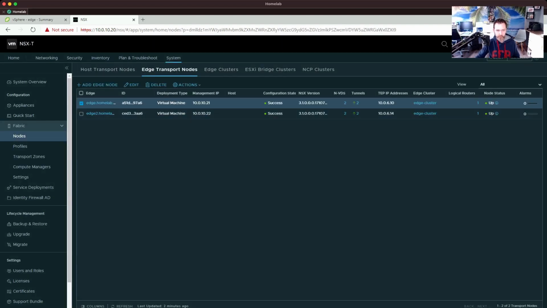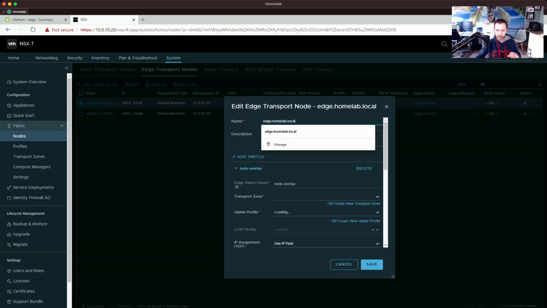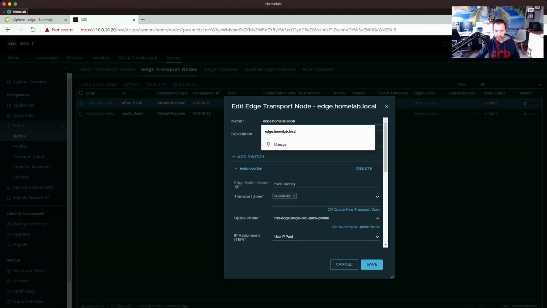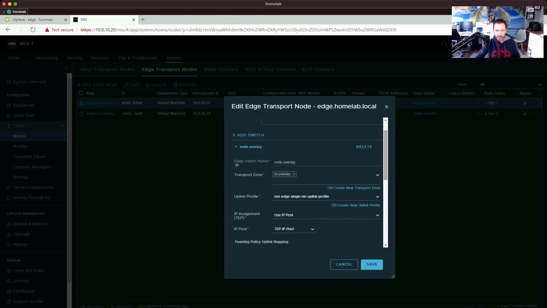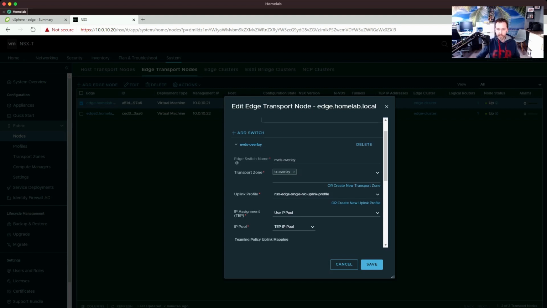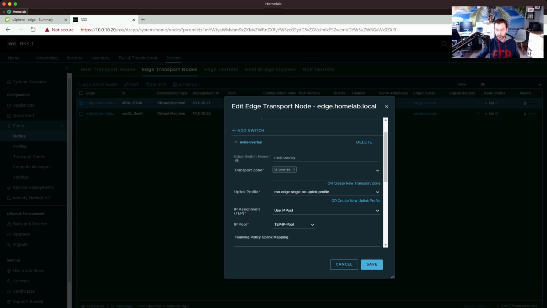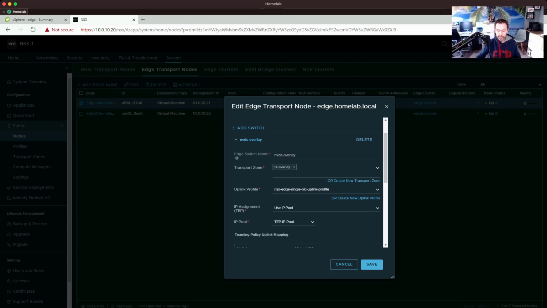Now, looking at the configuration of the NSX-T Edge transport nodes, you'll see that I used both these uplink profiles to create a configuration of my NSX-T edges. So first I added an NSX-T switch within the transport zone for overlay networking, and I used the single NIC uplink profile which I showed earlier. This is only to connect the NSX-T Edge node into the VLAN that's used to transport the overlay network.